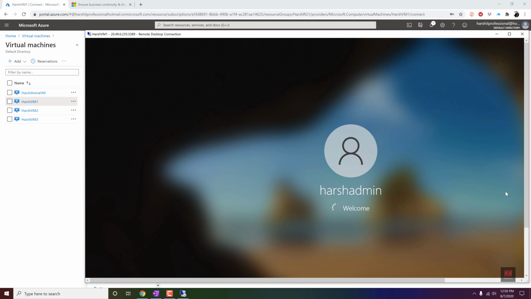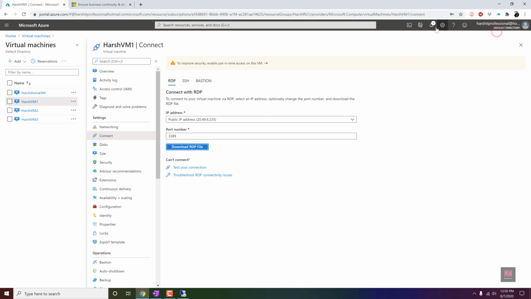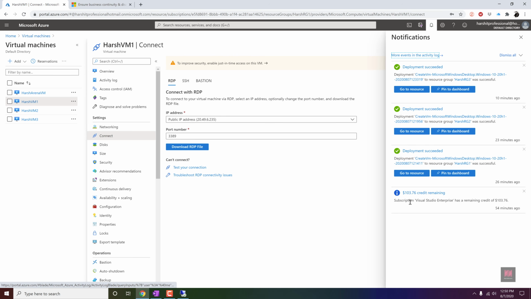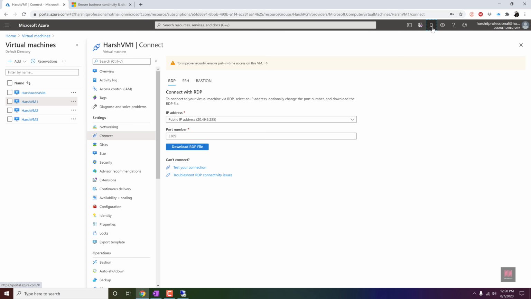Now, before I leave for today's video, because we are using a free account, and I think most of you are using a free account, and for me as well, I have a limited amount of money. As you can see, I have only $100 remaining out of $150. I'm always worried about this credit finishing, because if it finishes, I cannot do anything on my Azure portal.